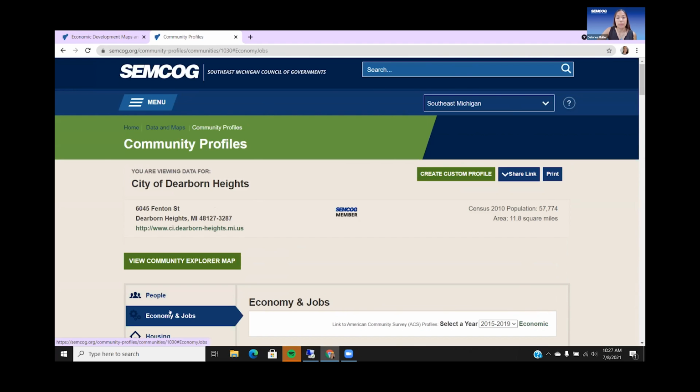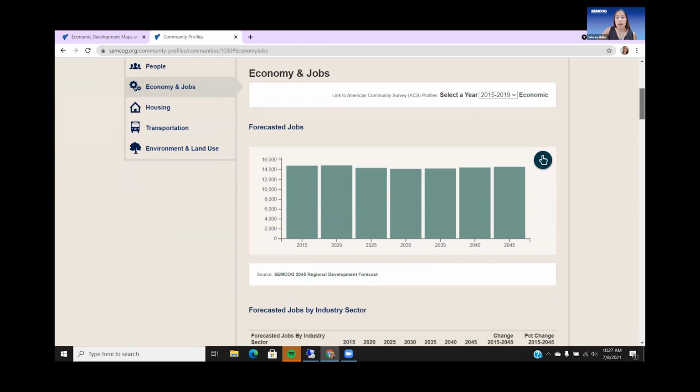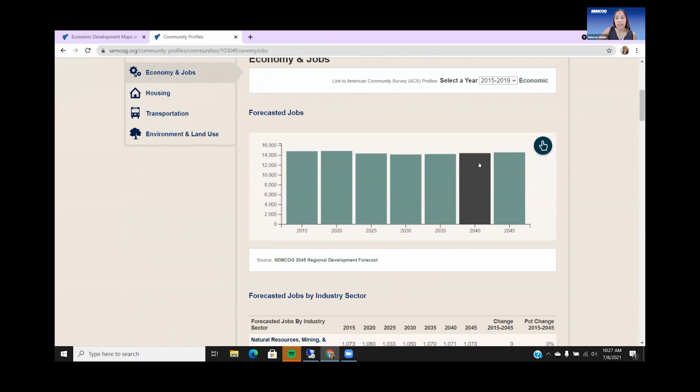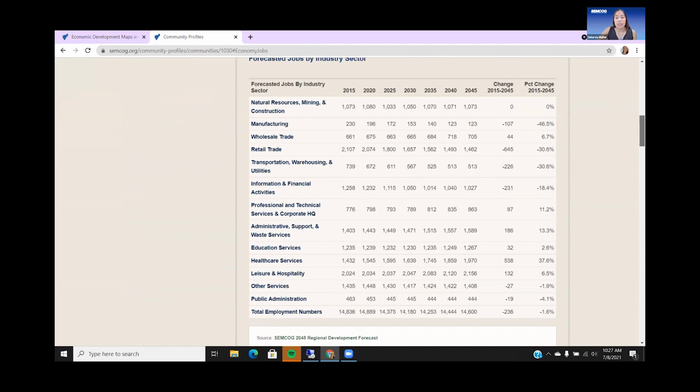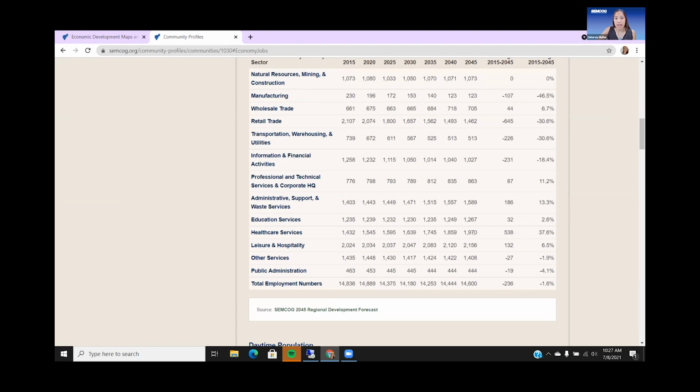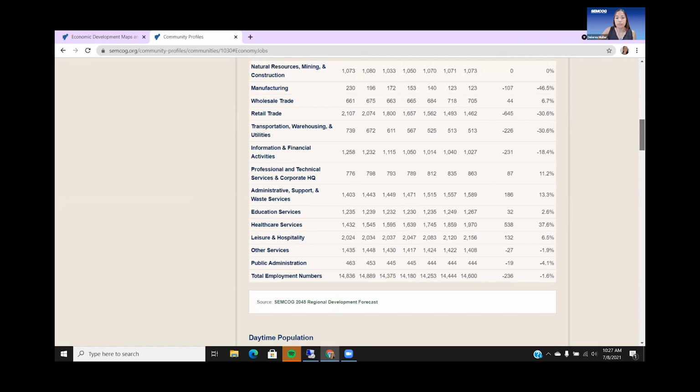Switching to the economy and jobs section, you can start to explore the number of jobs forecasted within Dearborn Heights, and also the industrial classes that are represented. For example, you can see the projected increase in healthcare services going into 2045.